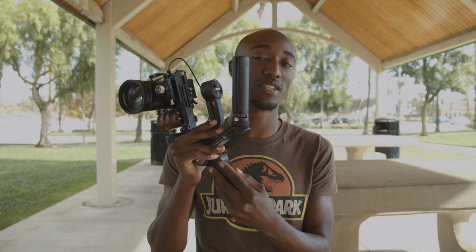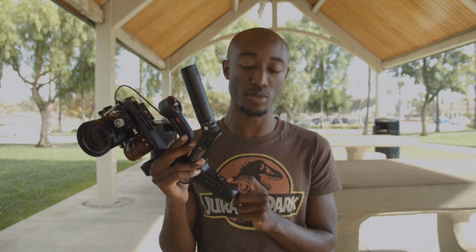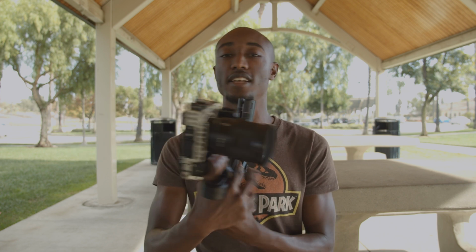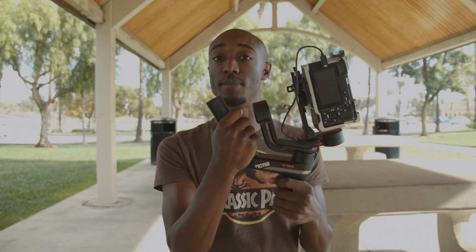Now, the very first time that I tried that, I pretty much hit all the buttons that are on the handle, and thankfully there's a lock button, so you can just double tap the LV button and you don't have to worry about pressing any of the buttons when you're holding it on the small handle at the bottom.